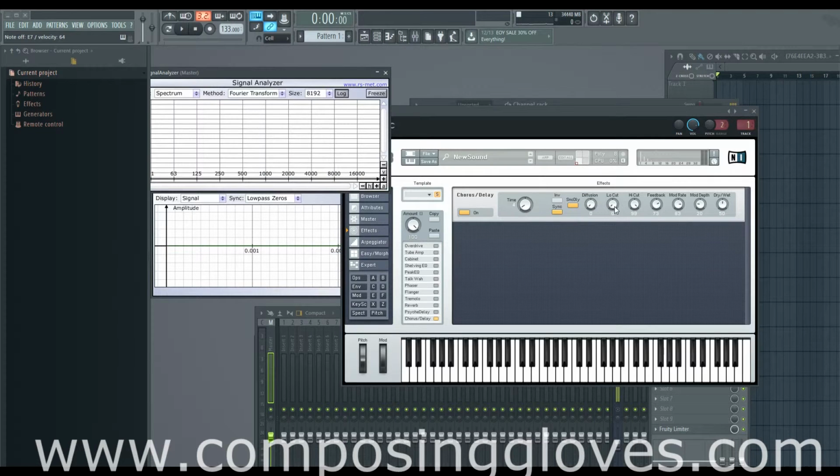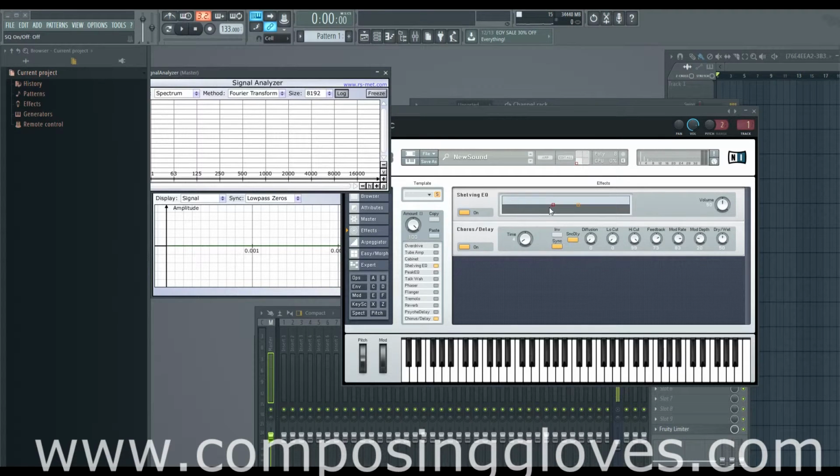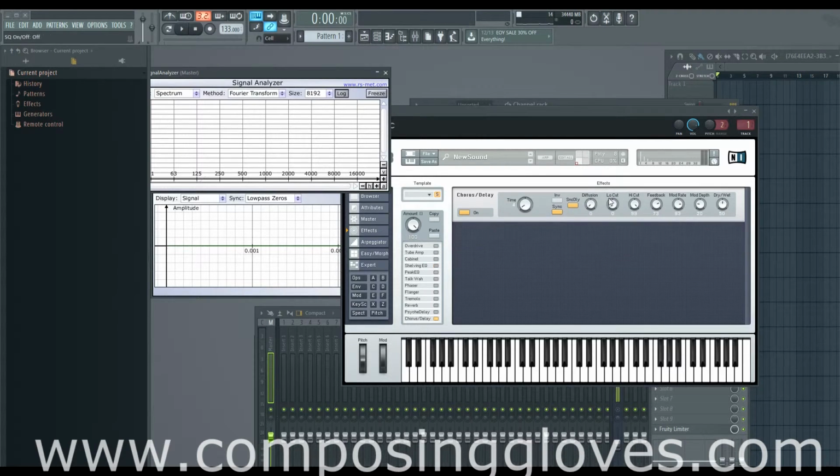So we have a low cut here. This low cut filter cuts the low end just like a low shelf would. So if we had our shelving EQ, it's essentially the same as doing this, but only to the feedback loop. And then the high cut does the opposite. It's essentially the same as doing this. So if we were to mess with that, only letting the high through, only letting the low through. So you could think of this as a high pass and a low pass, but they are different, opposite names.